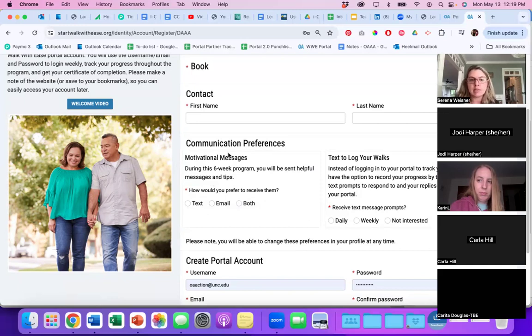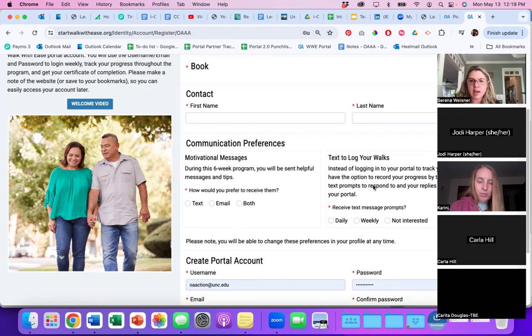So if somebody does opt for the text version of it, they'll get a little snippet text, and then there will be a link, and that link opens up into a page that has the full email content on it. So rest assured that if somebody opts in for just the text messaging, they'll still have access to the complete email message. So that's what that piece is.